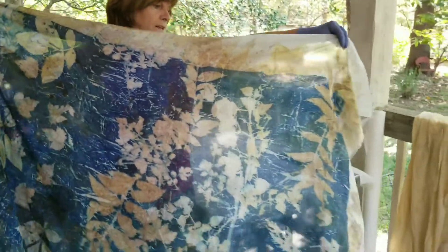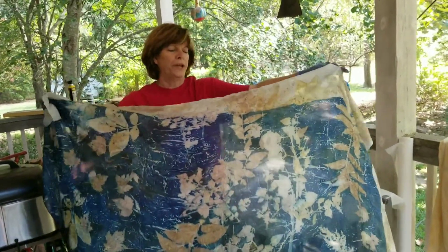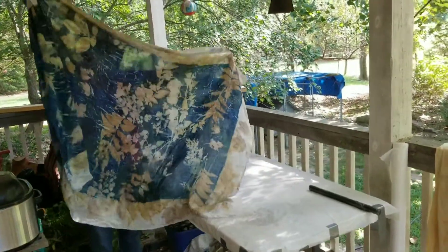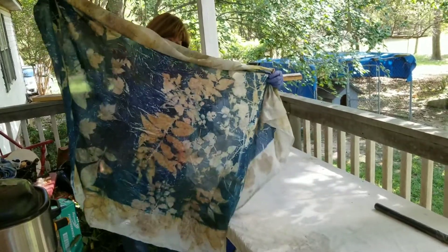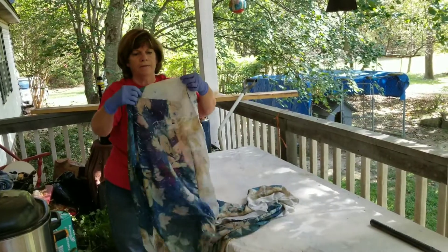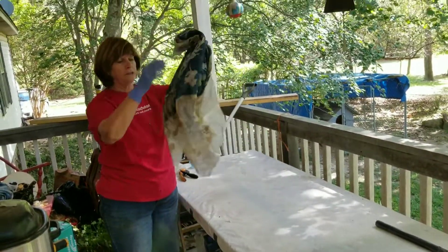This is a large piece of silk. What I've done is put a dye blanket on it. Let me back up a little so you can see more of it. I do have a photo of it hanging on the line. This has been washed and dried, and my blanket was too small — but I did that on purpose so that I could have these very cool borders. I'm going to put this aside; it will be made into a garment.